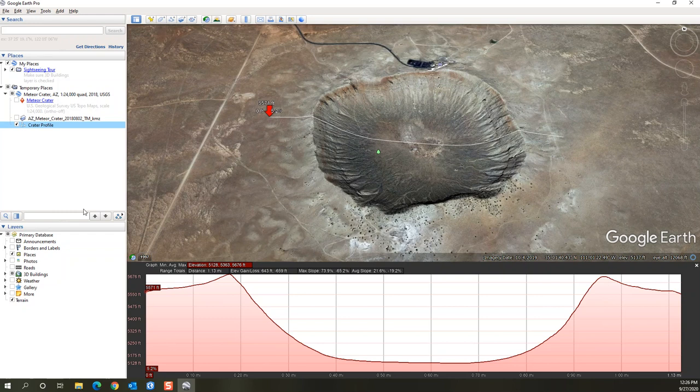We'll see. But we could do the same questions about stream flow direction, slope, where is it steep and where is it not steep, stuff like that. Okay, that's it.